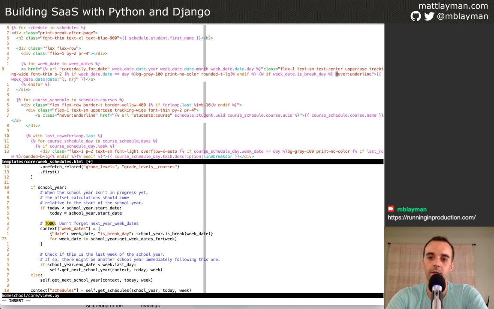And if it is, then I want to set the background color to something besides gray. I looked at some colors before. Actually, I'm going to go ahead and turn off flux so that I can see what it looks like in reality, because everything's going to be yellowed to me personally if I don't. But if we come back here and say BG green 200. All right, so if the way that I'm displaying this is by a break day, it's going to look like a column of green, then this is the thing that we need to start with.